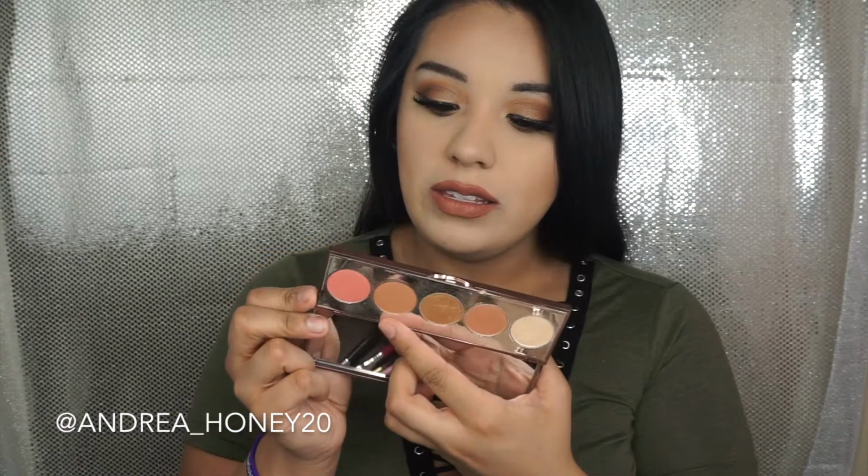Before I move on to highlight, I'm just going to add a little bit of blush to my cheeks. I'm going to go into the Becca Afterglow palette, and I'm going to use this shade right here. This is Wild Honey, and I'm just going to use a little bit of that.